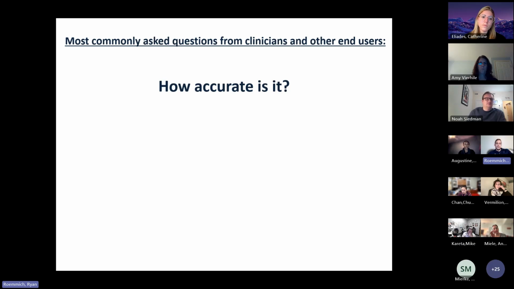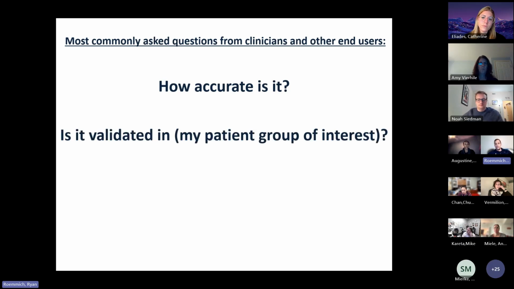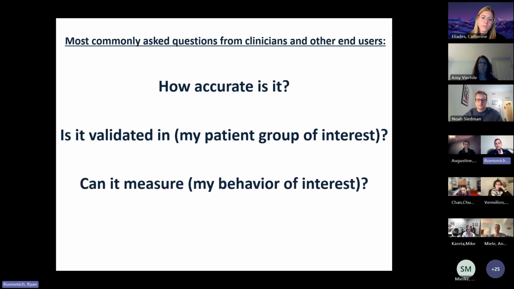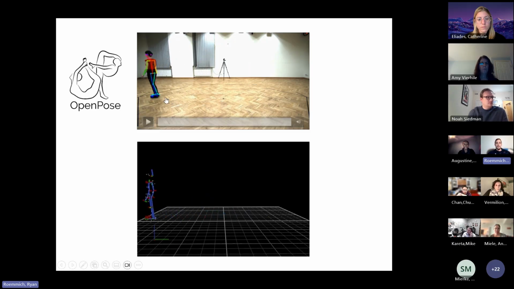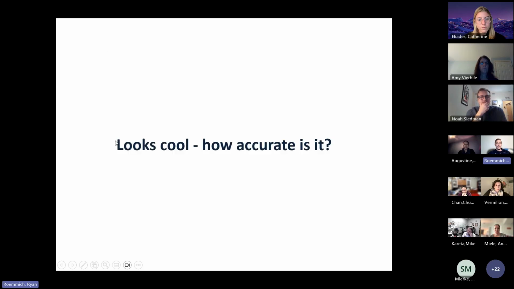I've talked about this a little bit already, but here are some commonly asked questions. How accurate is it? We've done some validation work to establish that. Is it validated in my patient group of interest? We have done validation in both pediatric and adult populations. Talking about that at the top, can it measure my behavior of interest? We have probably the most data on walking, but as I also showed earlier, a wide variety of different upper limb videos too. So if there's anything that's of particular interest to this group, I hope you'll please let me know. And then usability is the big thing. How do we actually use this? That's where we spend a lot of our time, trying to make this as easy as possible to use. So again, if we take these recordings where we have the video on the top and the motion capture data on the bottom, we can make these direct comparisons to do the validation.